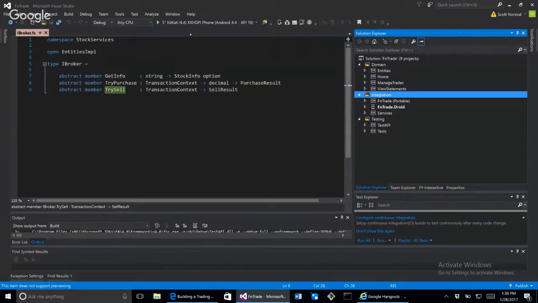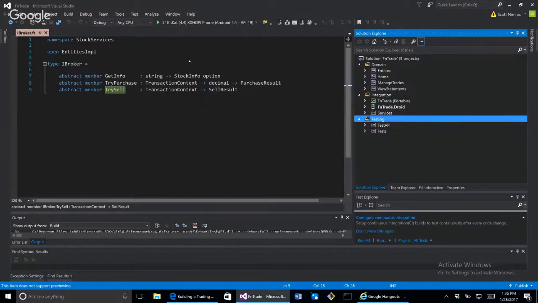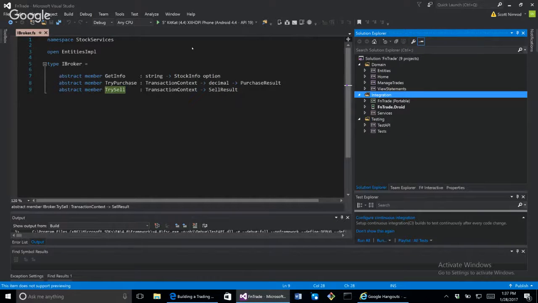This is partitioned into 3 different segments: domain, integration, and testing. And the testing is beneficial because there's a test API that will actually feed data to the unit test and also feed data to the application based on the mode that the application is run in. Integration covers the integration points such as UI and also web services. And the domain is the actual core. It's the actual policy that the application is built for. And I would say the definition of a policy is a set of rules, right? It's a collection of rules.